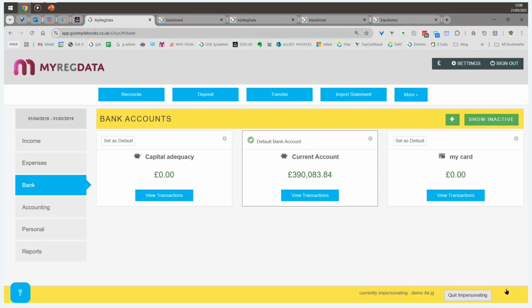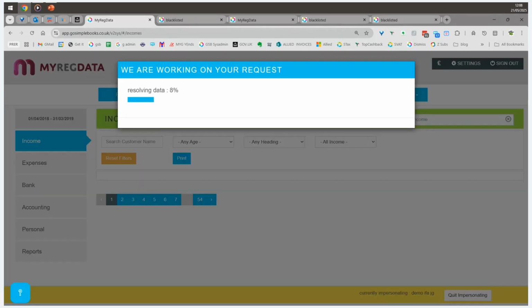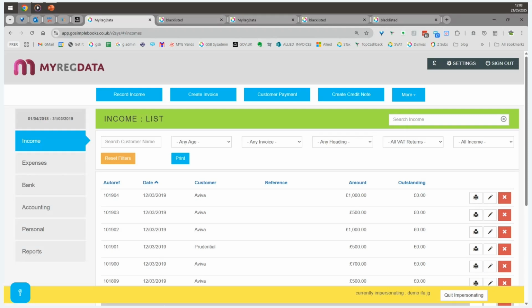The way in the main that the transactions are recorded, though, are using the income and expense options on the left-hand side. What the user has to do on a regular basis is make sure that the bank transactions are recorded on the system.